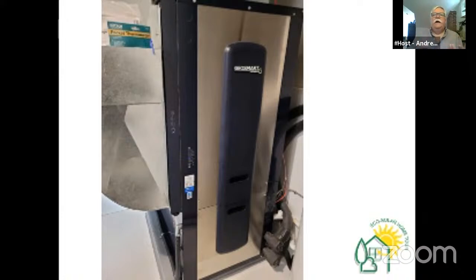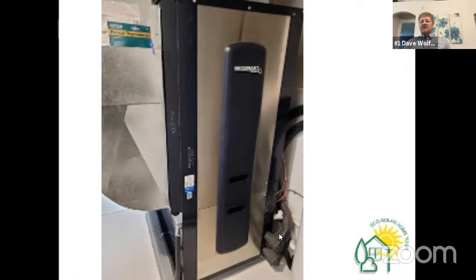And then this uses a refrigeration cycle to pull the heat out of that, and then it blows it through regular ductwork, or is there some other method of heating? No, it is regular ductwork. That's correct. You'll see on the right-hand side of the bottom, that's where the water lines come in instead of a gas line. That's the water line that comes from the pumping unit. It's a tiny little pump that circulates that water through the unit and back out again into the boreholes. There's the water lines right there. That's what I have instead of a gas line. Okay.